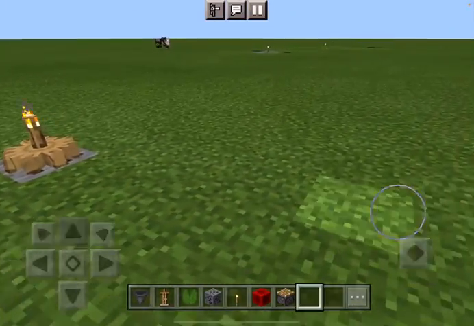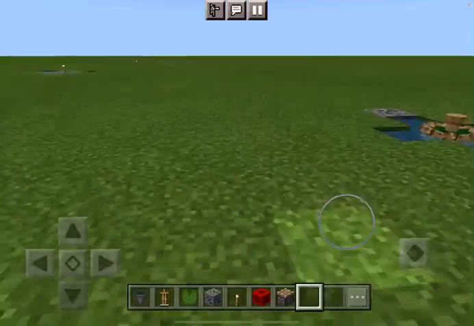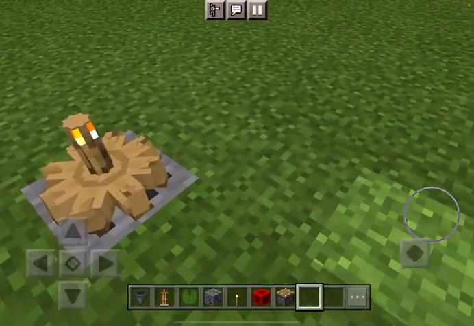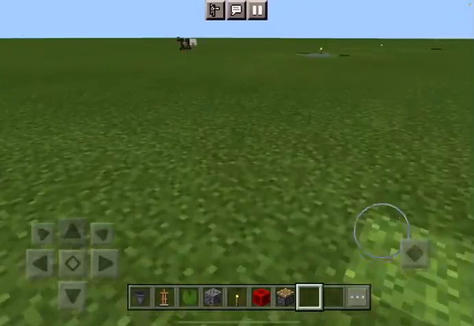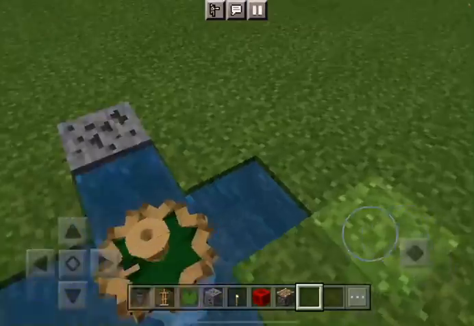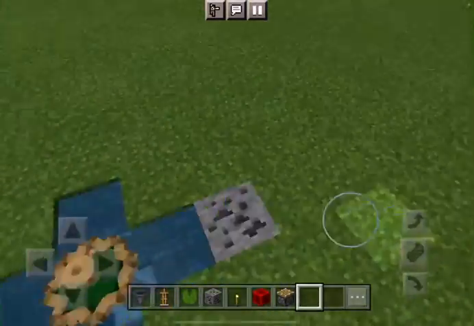And that was our fire and water build hacks. You can add some decorations next to it, like some cobblestone or any stone block. And over here, you can add some vegetation, like sea pickles or coral.